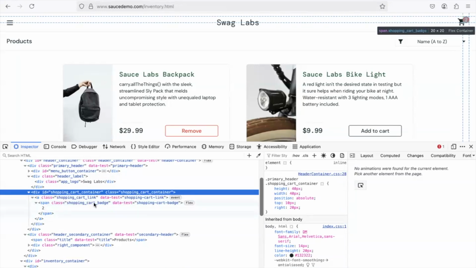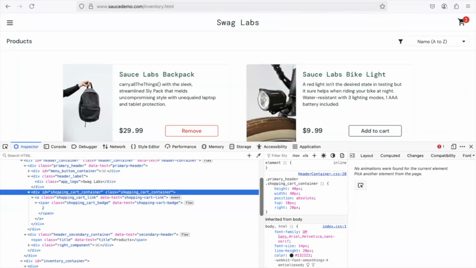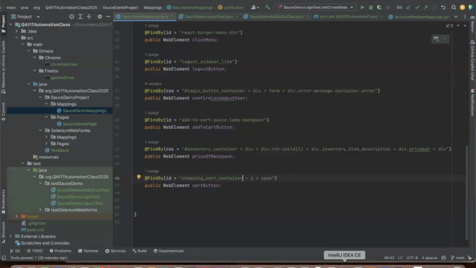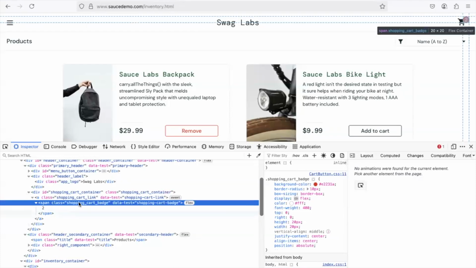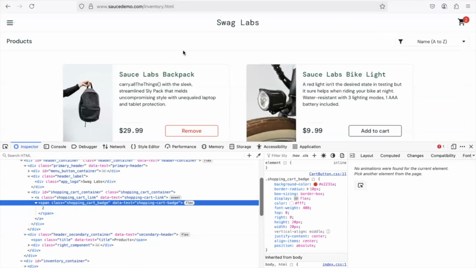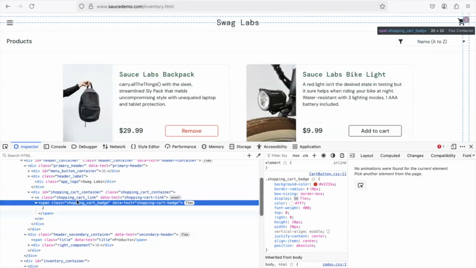From the span we have the hyperlink, the A. I've forgotten what name they call this A in HTML. So we have the A and the span, and with that we can be directly linked to the shopping cart badge, because we don't want it to just highlight this entire line.